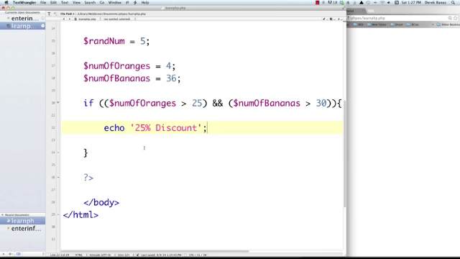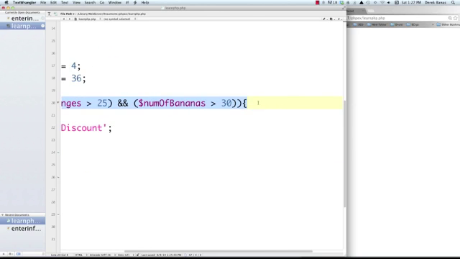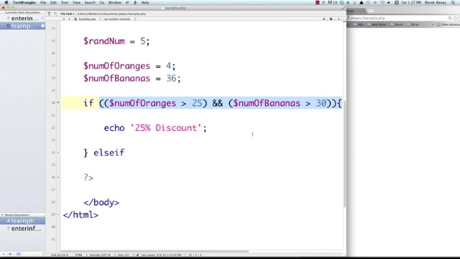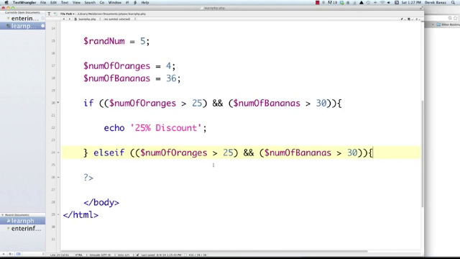Right like that. Let's say they want to offer other discounts, however, in situations in which they don't buy enough. In those situations, we're going to type in else if. And let's save ourselves a little bit of time. Let's just copy this, paste that in there. And let's say we're going to give them a 15% discount if they buy more than 30 bananas. Or, this is how we're going to be able to check and get a true response if either of these are true. So if they buy more than 30 bananas or they buy more than 35 bananas, we're going to do a couple other nice discount things for them. And in this situation, again, we'll go 15% discount.